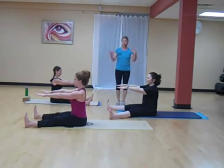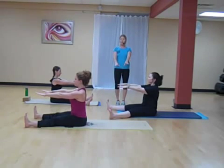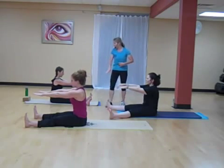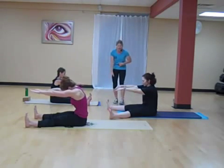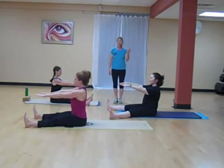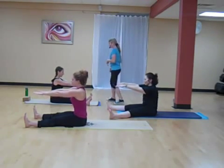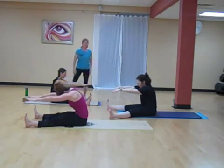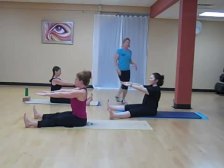So for spine stretch, again, inhale, sit up tall, coming up out of those hips. Then you're going to exhale, pull that navel to the spine as you peel your back off the wall. Imagine a wall you're pulling up. Inhale, sit up tall. Again, exhale, pull navel to the spine as you reach long. That navel is all the way back here. Inhale, sit up tall. This is so good for your back.